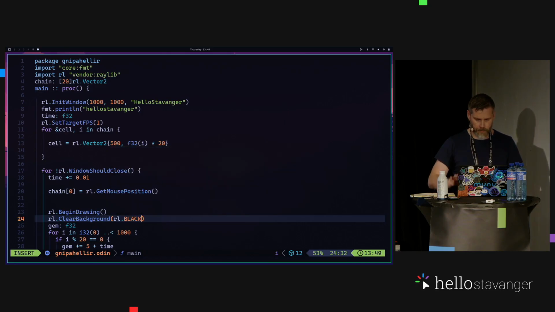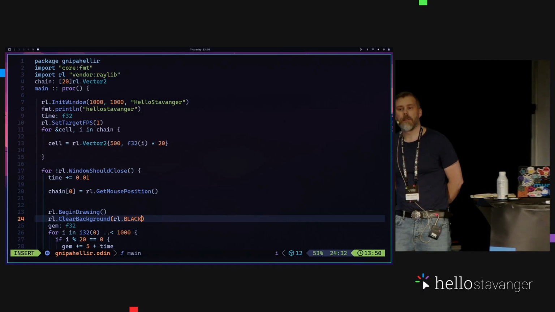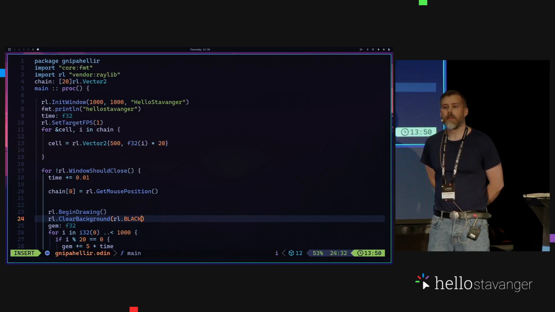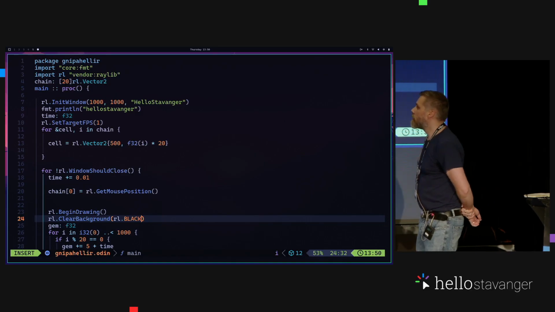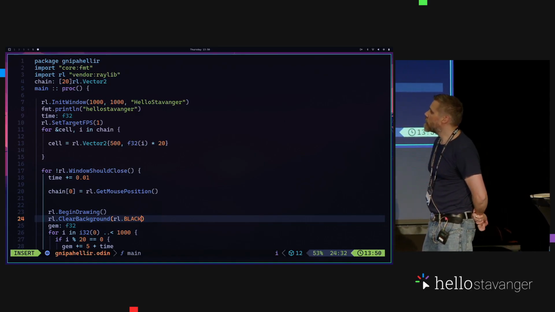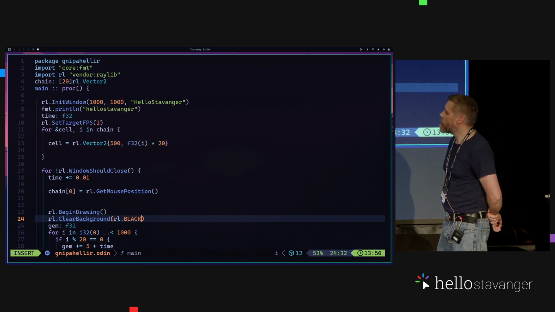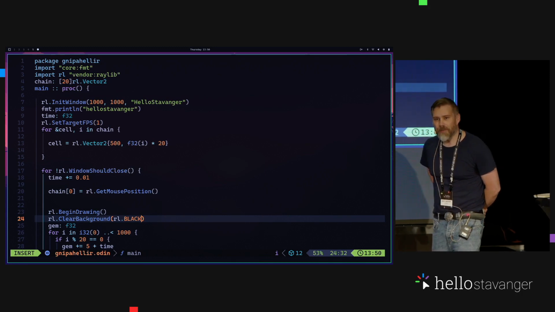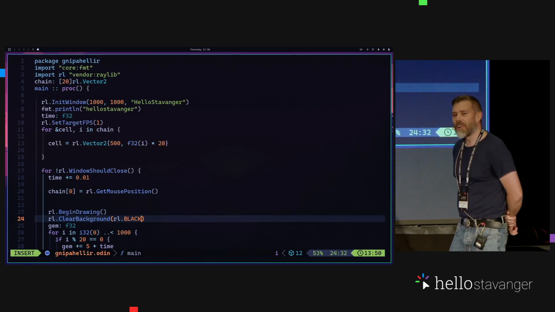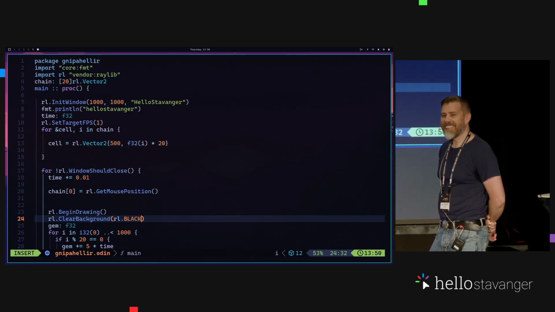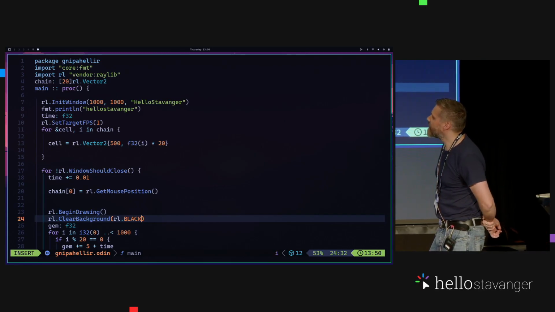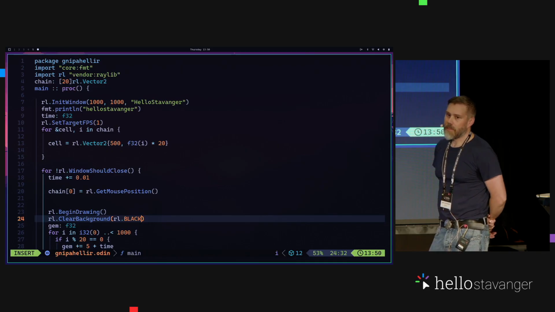Is it okay to interrupt with a question? Yes, absolutely. So is chain like a static variable in there for your entire program? No, it's not a static.